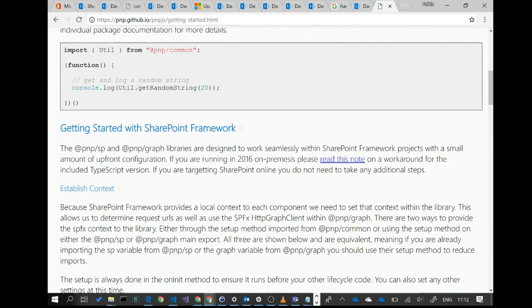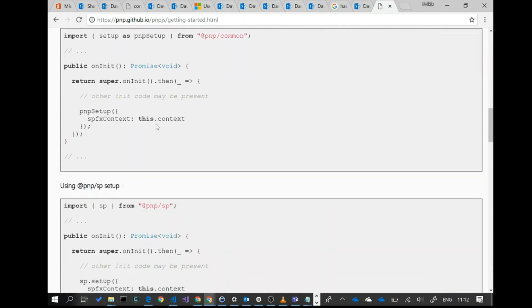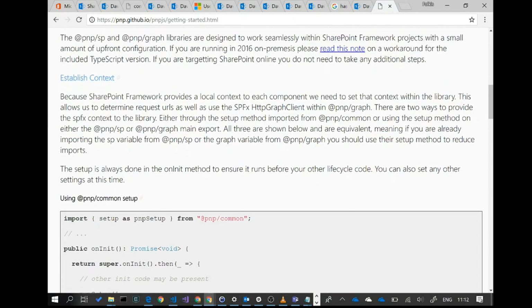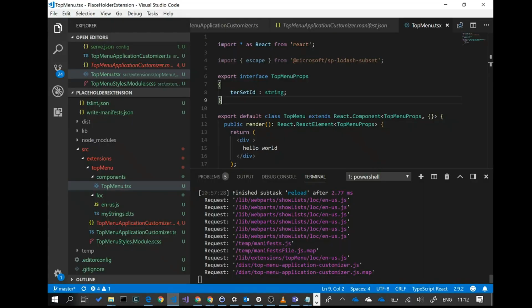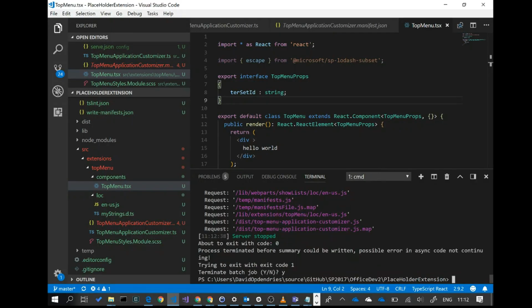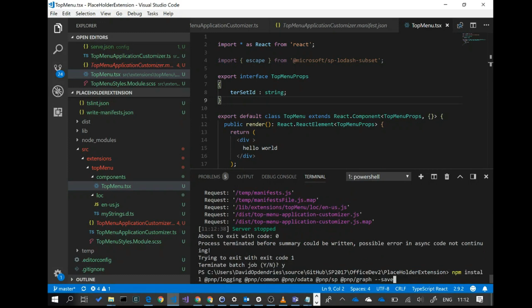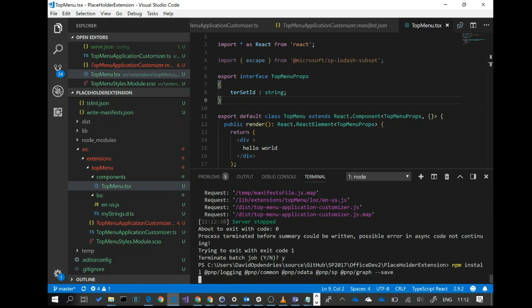Here's for the common, here's with the SharePoint framework. So up here we have logging, common, OData, SP, and graph. So we'll just grab all those. It's the most common stuff. So grab those, and then I'll add those to our project. Yeah, we'll add that. I think the most important one we need is the SP.